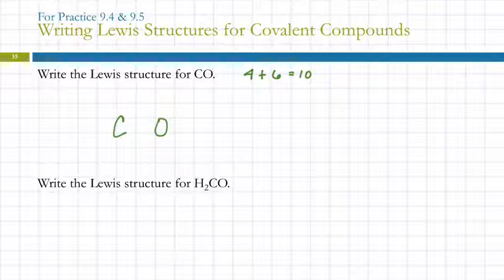Well, I need a single bond, right? So I have to put a single bond here, and I'm going to use dots here for a while just to help you remember. That's 2 electrons, right? So I got 2 electrons in the bond, and I'm going to keep counting. You need to be able to count by 2. I don't think that's going to be a problem for anybody. So we go 2, 4, 6, 8, 10. I'm just handing out lone pairs until I get to this number, and then I have to stop. And I look at what I've got, and I ask myself, is everybody happy? Does everybody have an octet?